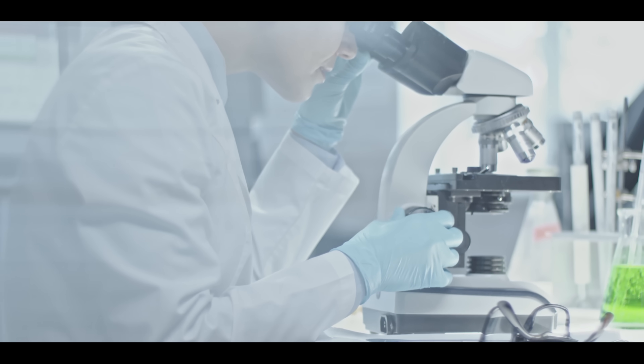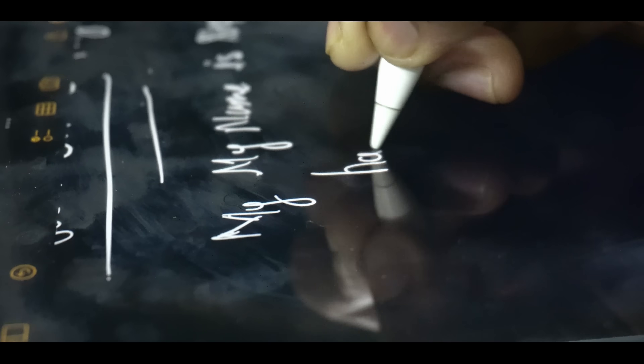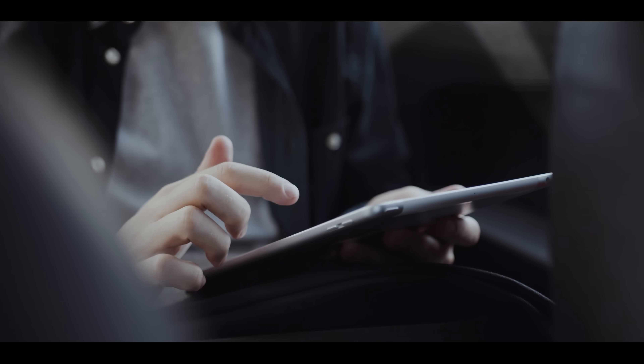My sister was preparing for her MD pathology exams recently and we used to discuss certain topics. I would just type 'hypersensitivity reactions' and it would give me a list of all the books where that topic is mentioned, then just click the page number and it automatically opens that textbook. Along with my iPad, the other device I bought is the Apple Pencil, which is very essential because it allows you to write on the iPad like it was paper. The second generation Apple Pencil stays magnetically attached to the iPad so you don't have to worry about charging or losing it.